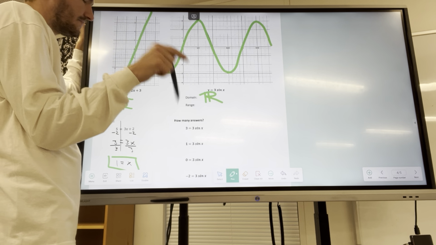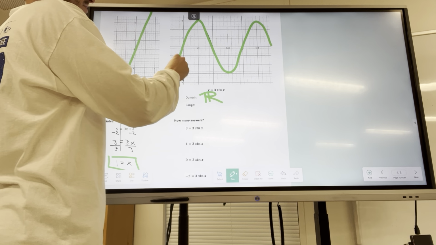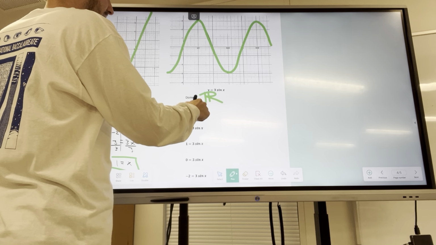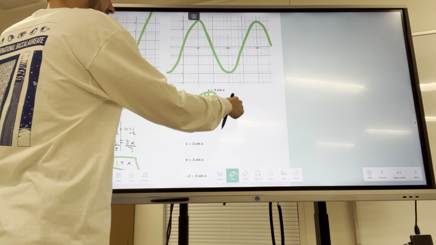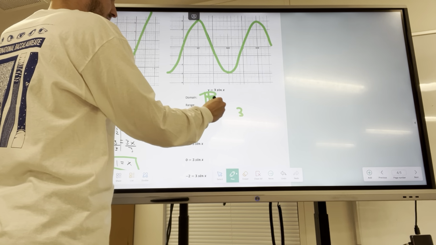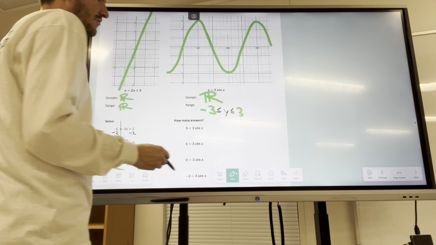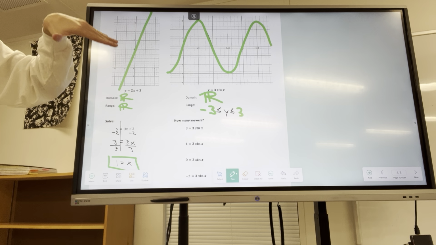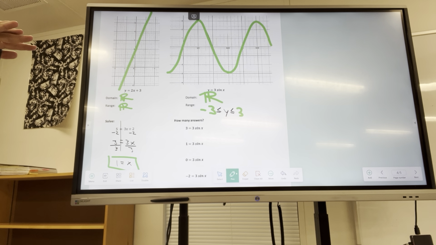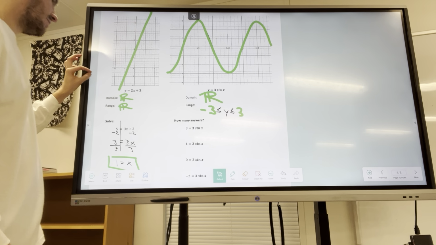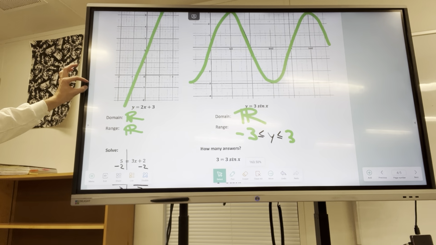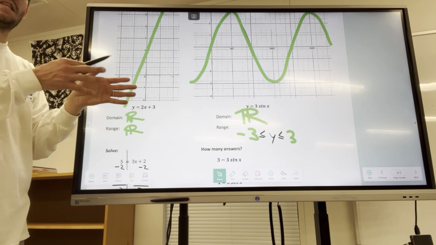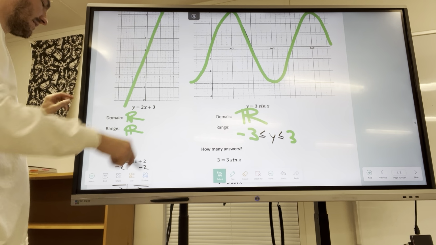We're doing notes, remember. The domain is all real numbers. The range is from -3 to +3, and so we would write it like this. Remember, when we did the secant and cosecant graphs, we didn't write the range like that because those graphs were either above or below. But now we're going back to sine and cosine, and the y goes in the middle of the 3's because the graph is in the middle of the 3's. There's your 3, there's your -3.